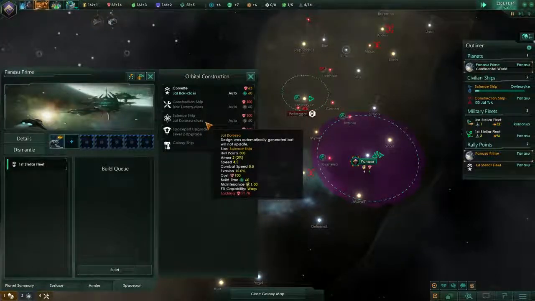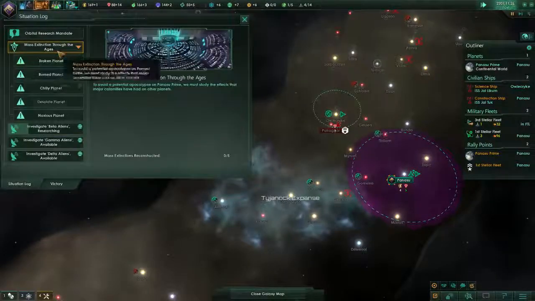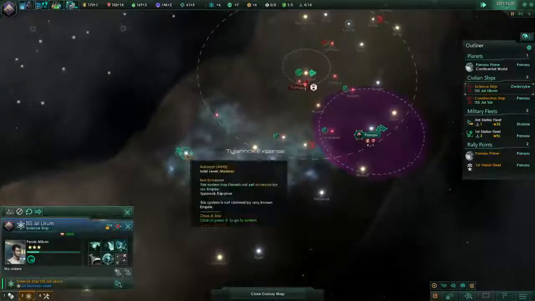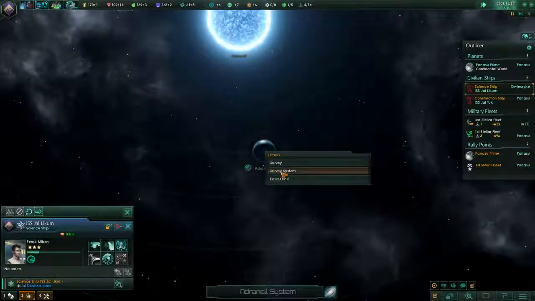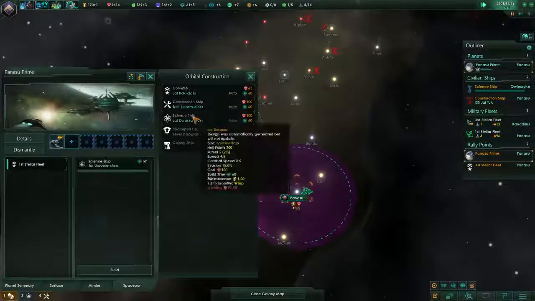Come on, science ship. I still got a ways to go. So, yeah, because I need to do that. You go and take survey that guy. There we go. Let's build another science ship.